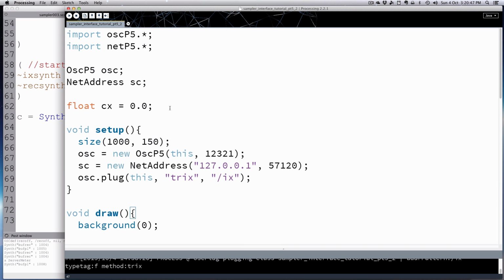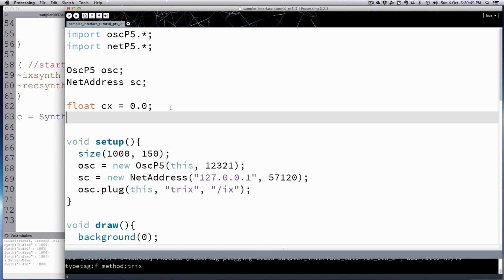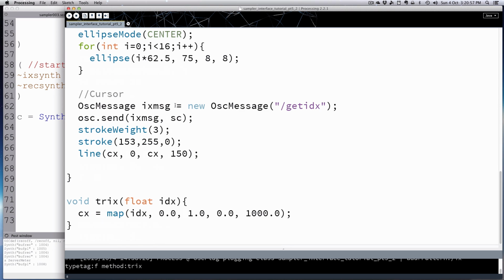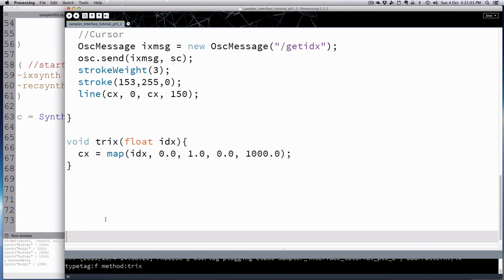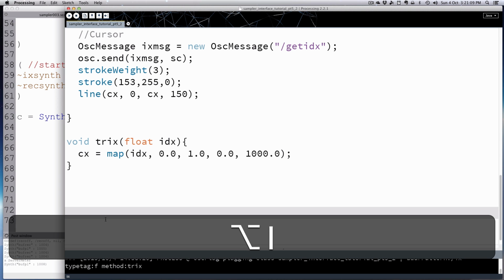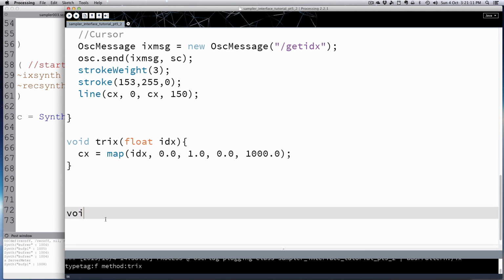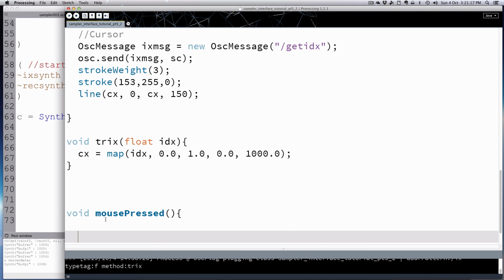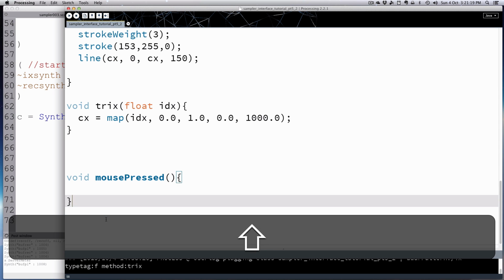Okay, so we'll create an integer up here, and we'll call it recTog, and we'll assign it 0 as its initial value. Then we'll just do this step by step. Slow this down. Hopefully this is not too slow and boring for you. We'll toggle through. So we'll have a void mousePressed.